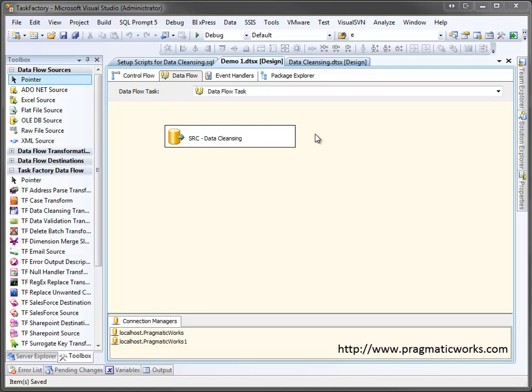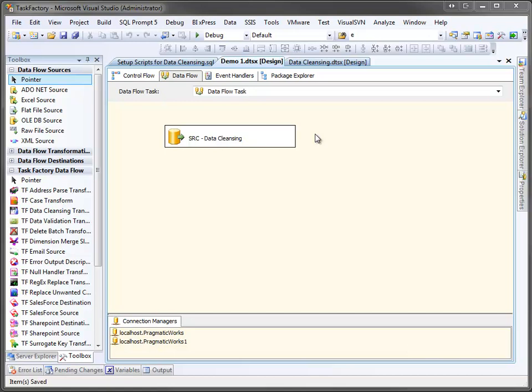In past videos, we've looked at the various data cleansing transforms available within the Task Factory suite. We looked at the case transform and saw how it could be used to handle correcting capitalization errors. We saw how the trim plus transform could not only be used to trim leading and trailing spaces from a column, but trim specified characters or words too. Regular expressions were also examined in the RegEx Transform video.